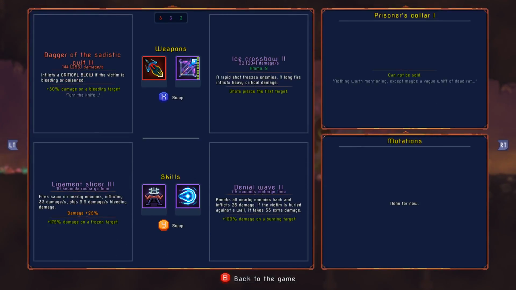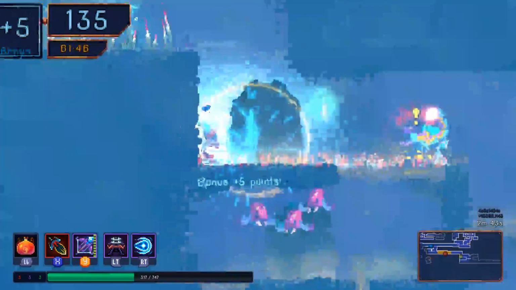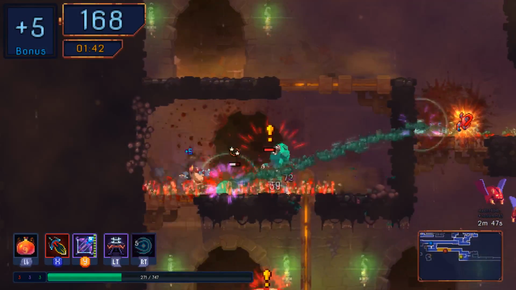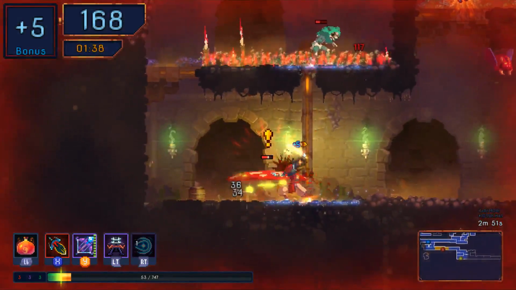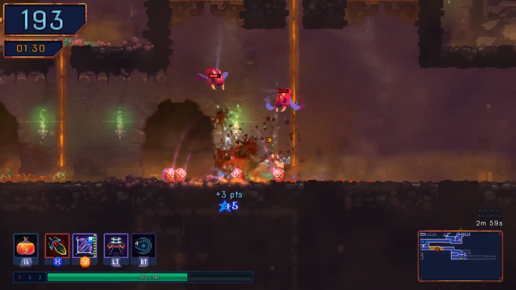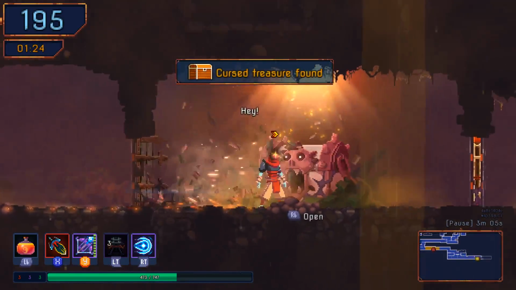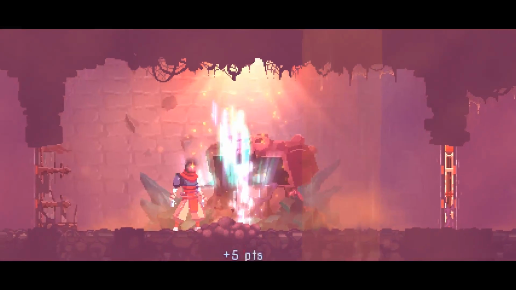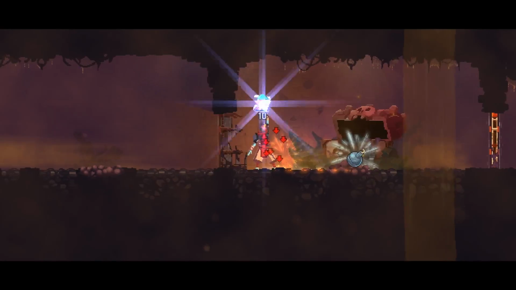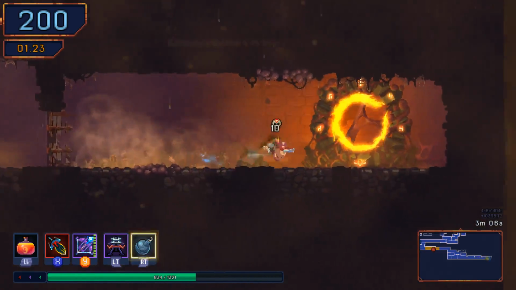Sure, let's open this up. What the fuck does this do? Ligament slicer fires saws on nearby enemies, inflicting bleed. Okay, yeah, a bunch of free bleed damage. No. Oh, okay. Seems like that applies a lot of damage very quickly. Fuck it, sure, I'll take this. Why not? Yep. And sure, I'll take this. Why not?